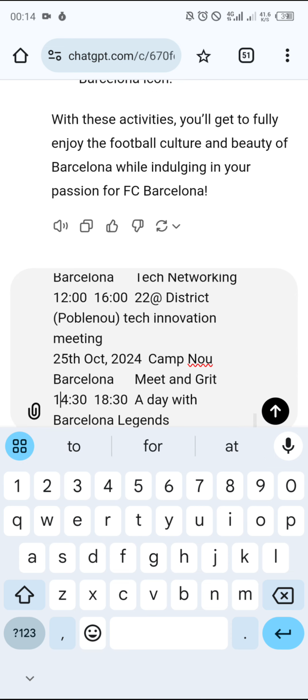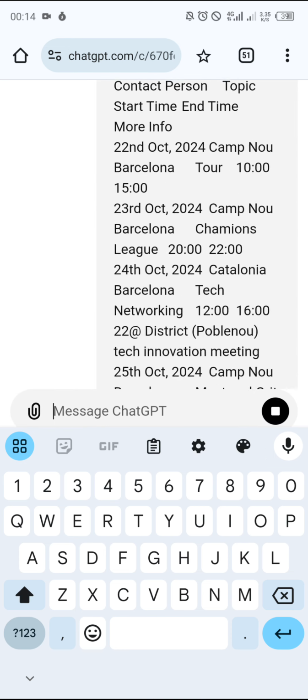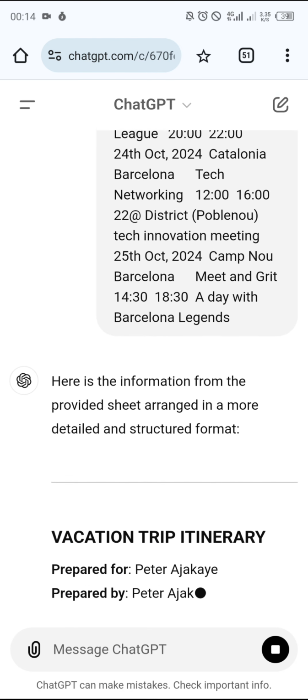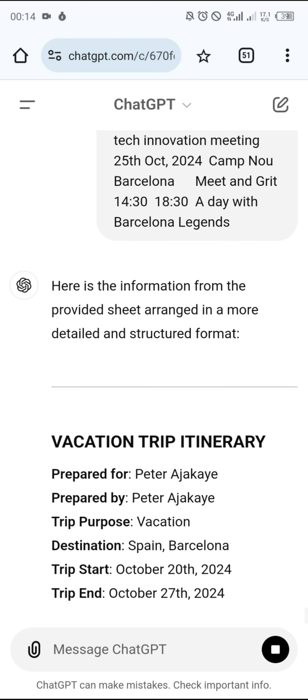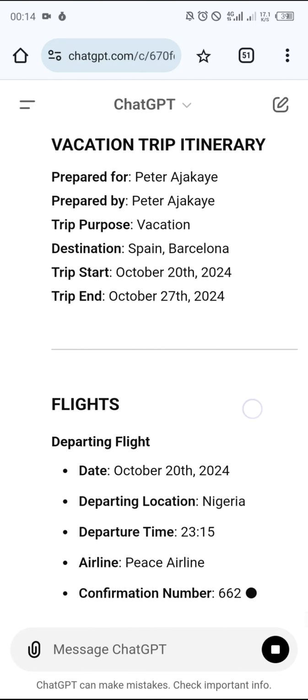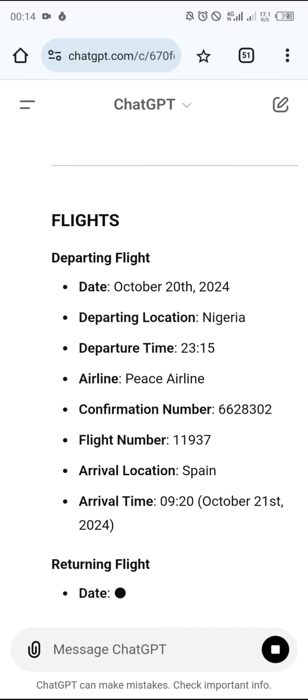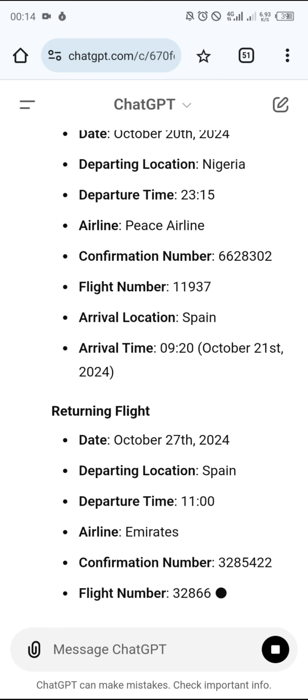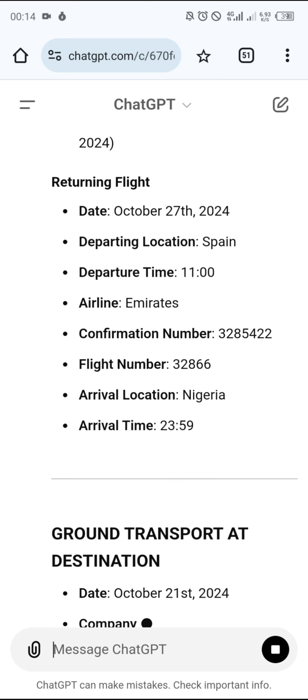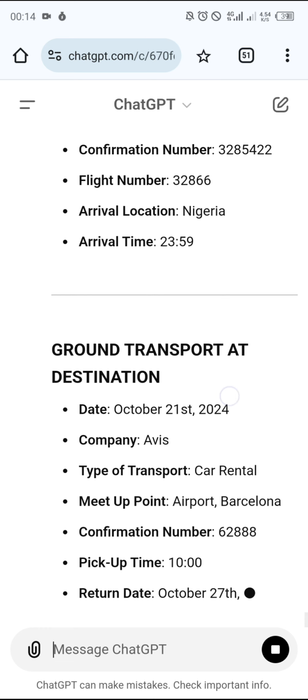Okay, you're going to paste it here and you let ChatGPT do its work. All right, you can see ChatGPT doing everything for you.